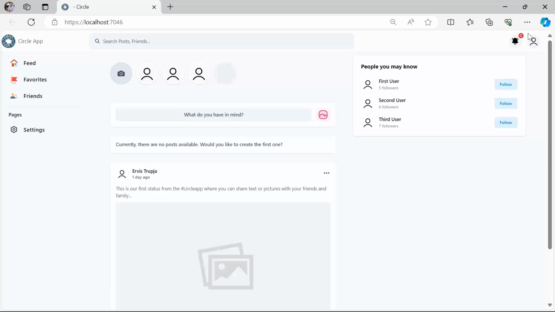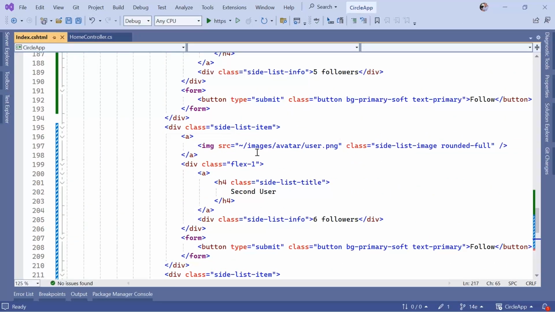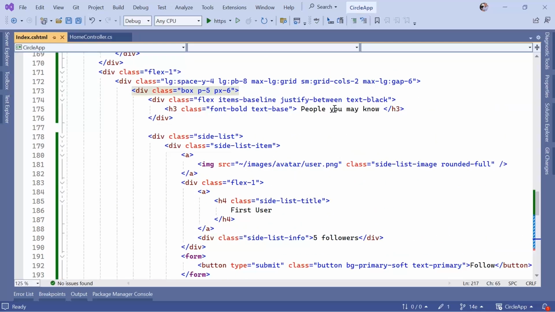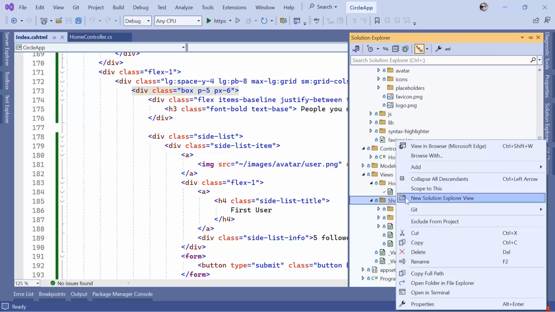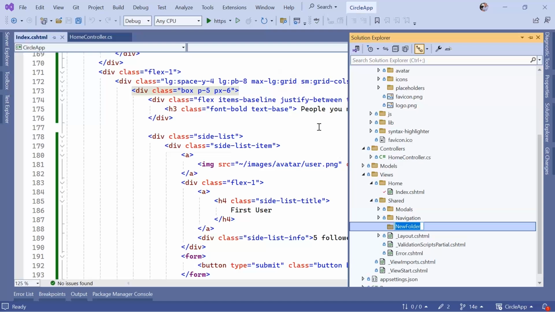Now, if you want to simplify the code, what we can do is create a partial view and just move all the code from here to the partial view. For that, I'm just going to Solution Explorer. Then inside the shared folder, I'm just going to right click, then add, and then I'm going to create a folder, let's say sidebar.